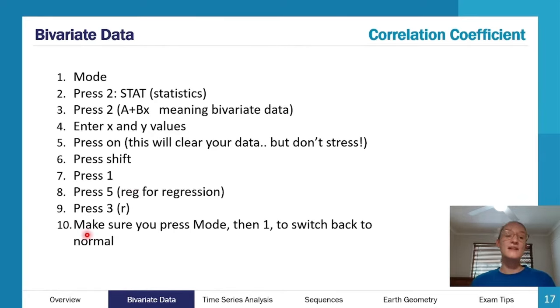And then my last little tip is make sure you put your calculator back to the regular mode once you're done, just because the statistics mode can really mess with the settings a little bit. I don't exactly know how it works, but it is important to put it back into the regular mode. So you press mode again and then 1, which will say comp, to switch it back to the normal mode. And then if you need to do any more statistics calculations, you just go back to the start, press mode 2, and it'll be back into statistics mode.